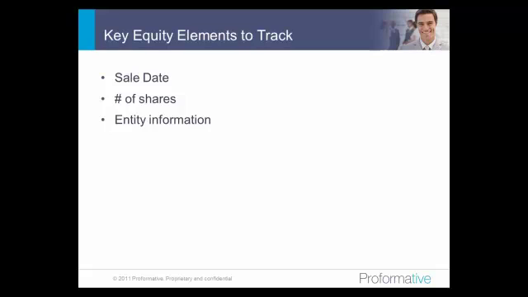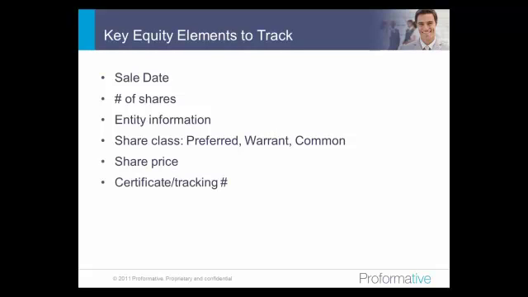If you do it now while the transaction is happening, it'll make life a heck of a lot easier for you down the road when you need to track these folks down. Share class, preferred, warrant, common, et cetera. Lots of share classes available out there depending on your company. Share price, certificate or tracking number. So typically when shares are granted in any class of shares, a certificate is delivered to the shareholder. In fact, most plans that I've seen demand that you crank out a share certificate, and that's something that can typically be requested by any shareholder at any time.